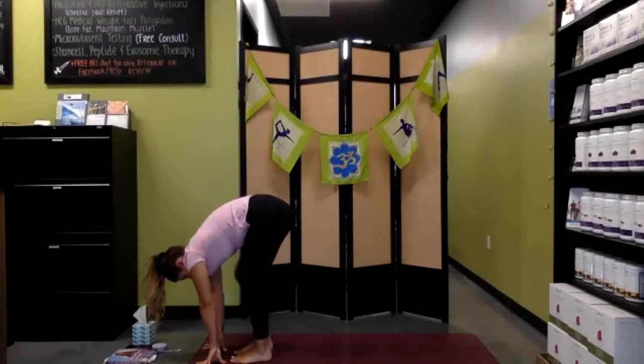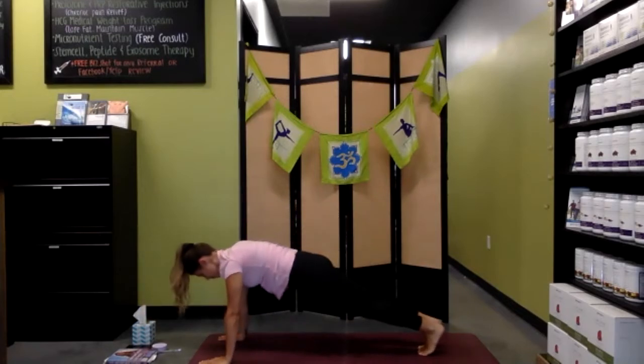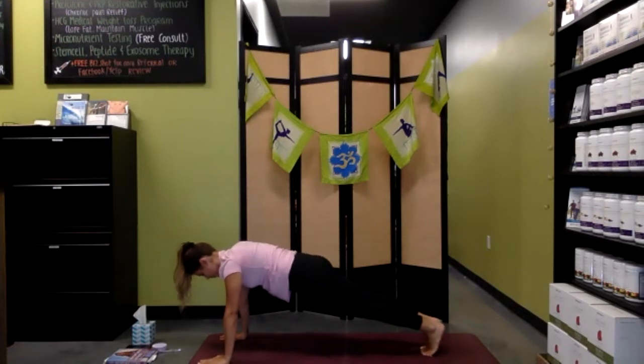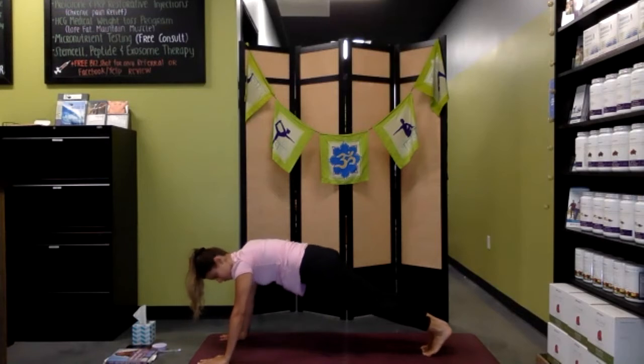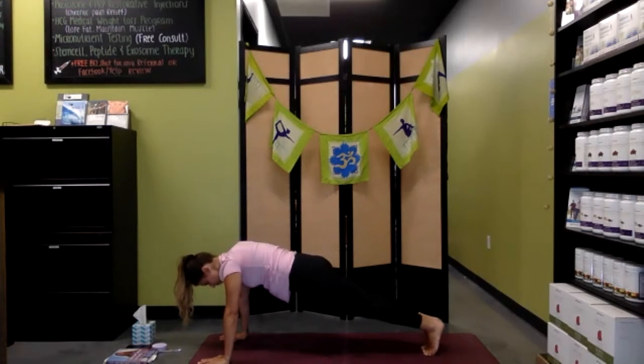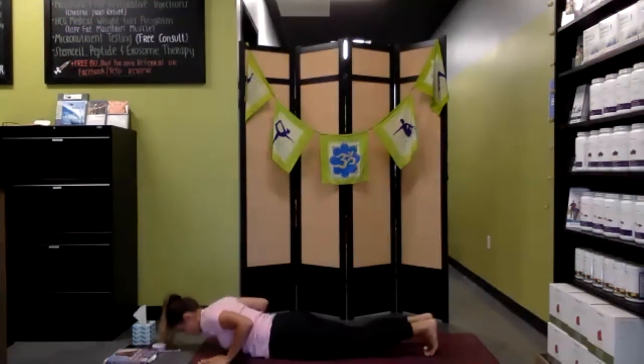Then let's walk back into plank. Feet together. Make sure your shoulders stay over your wrists. Try to spread your fingers as far apart as you can here. Rock the weight to the front of your hands. Coming into chaturanga. Then come all the way down.